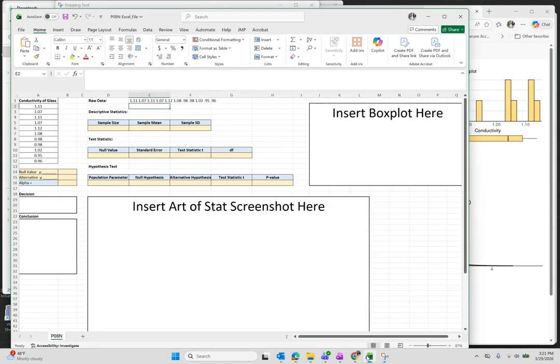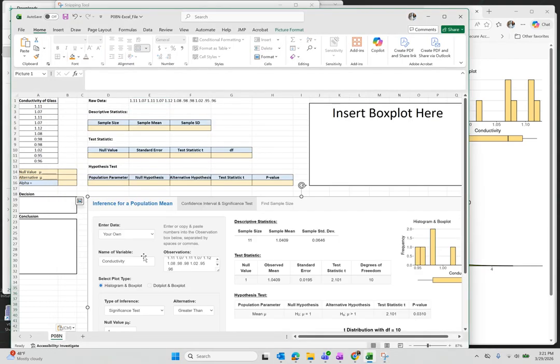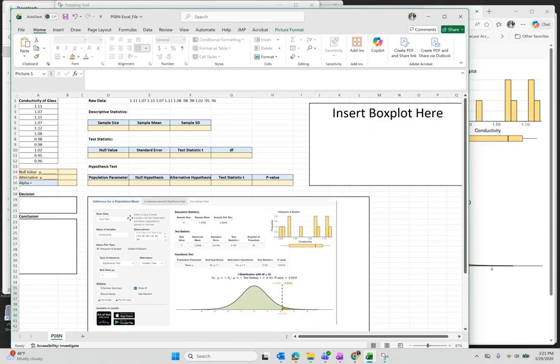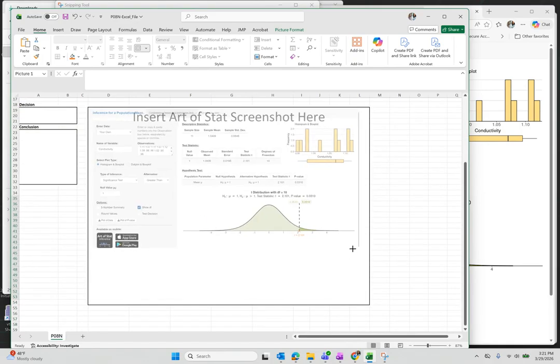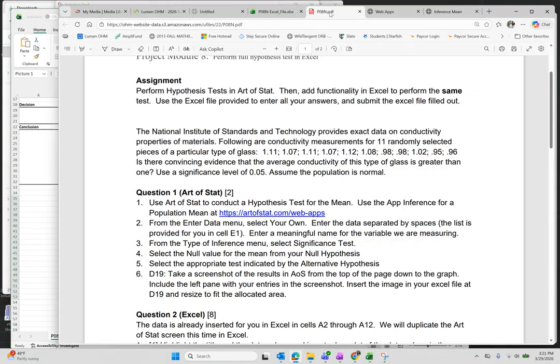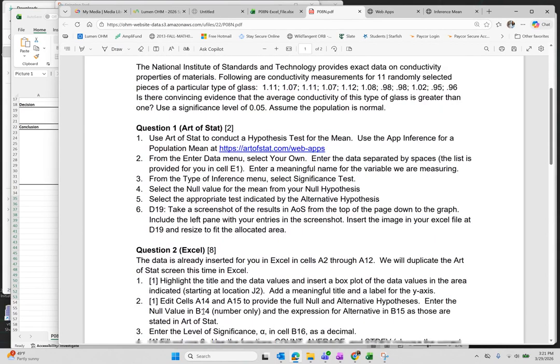Take this screenshot and then paste it here in cell D19 and resize to fit in the box. There we go. All right, so I resized it and it fits in the box, and this concludes question 1 for 2 points of the 10 points in our project.